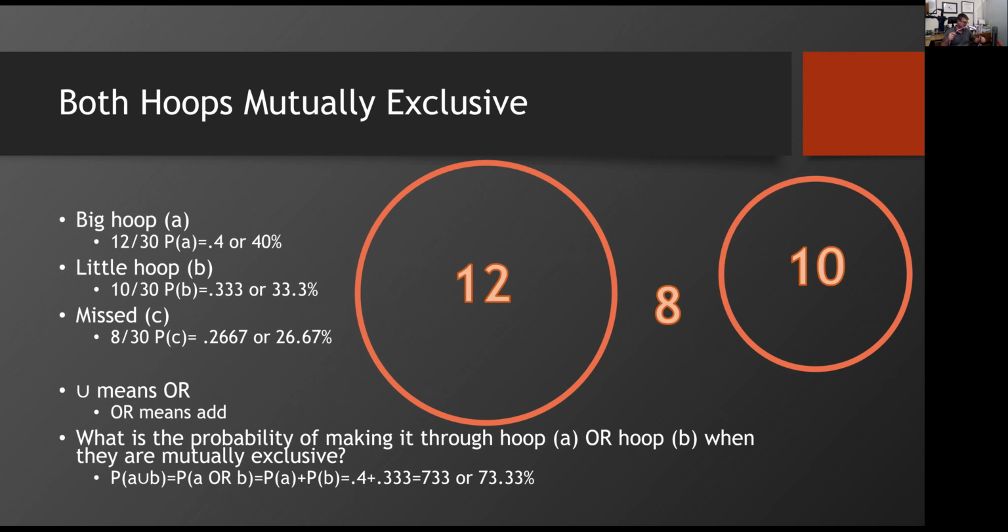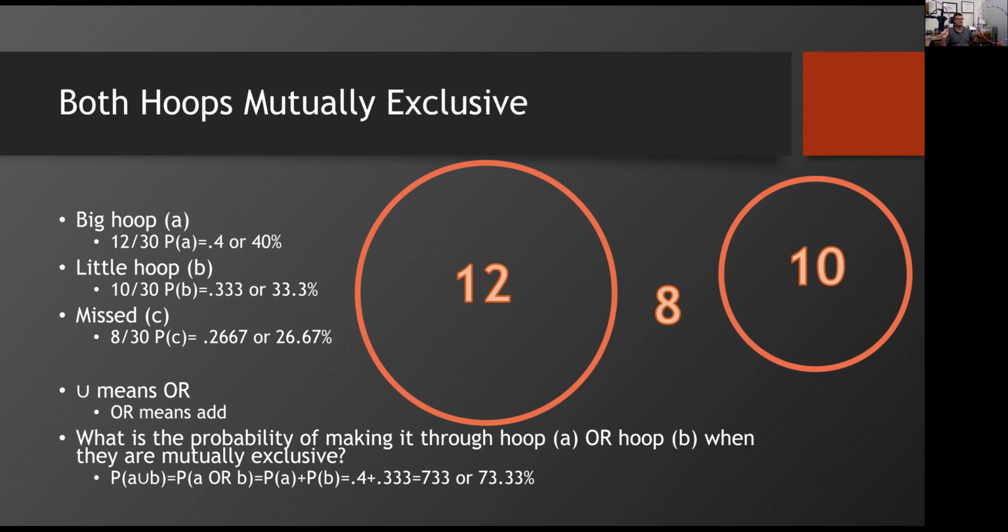And then I did something silly because I stood up in the front of class and I held up both hula hoops. And I held them up separately like this. And there's a total of 3 possible outcomes. They either made it through the small hula hoop, they made it through the big hula hoop, or they did not make it through any hula hoop, which normally ended up with them hitting me in the middle. So yeah, there were a total of 12 out of 30 people who made it through the big hula hoop. There were a total of 10 out of 30 people who made it through the little hula hoop. And there were a total of 8 out of 30 people that did not make it through either. And a lot of them hit me.